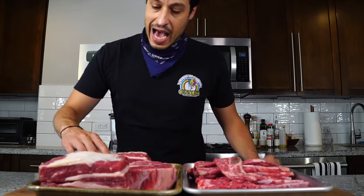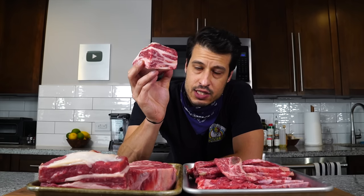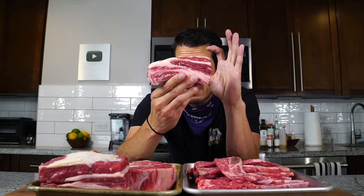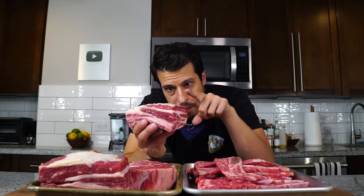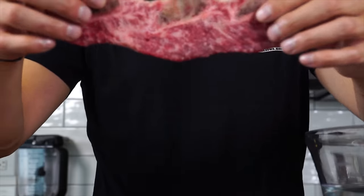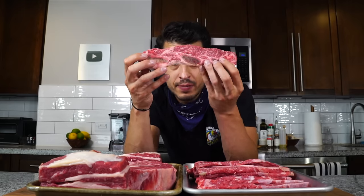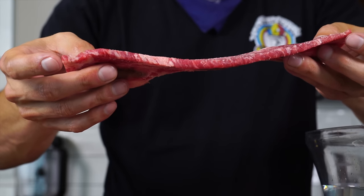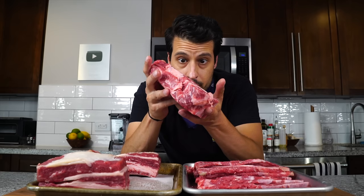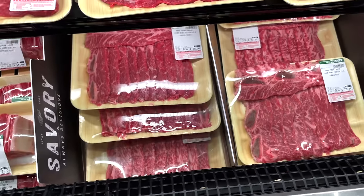For the kalbi you've got two choices: you've got an English cut short rib — this is what we normally use for braises. It's one full bone with a chunk of meat sitting on top. We can shave thin slices off the bone to make our kalbi. Then you've got the flanken or LA-style cut, which is basically three of those English short ribs cross-cut into a thin piece of meat. Then for bulgogi — I meant to say ribeye, not short rib, my apologies. You could go to a great Asian market and buy all of these things fully prepped.